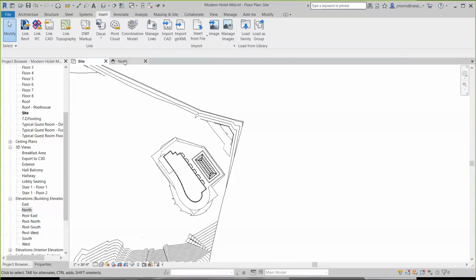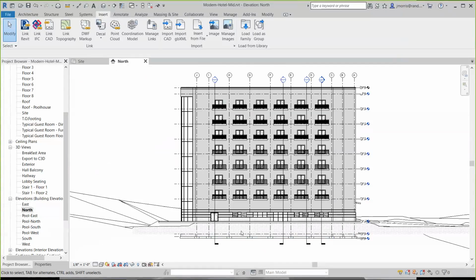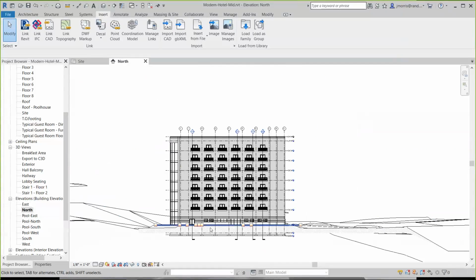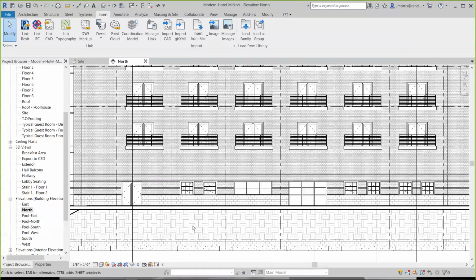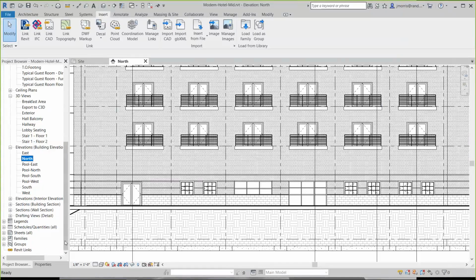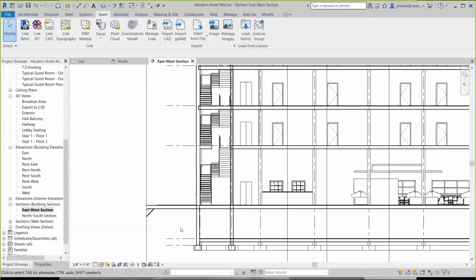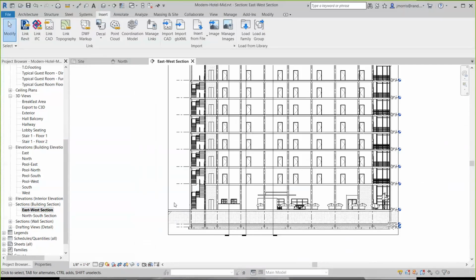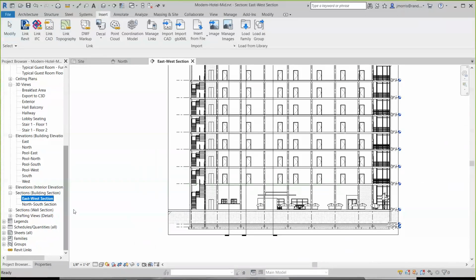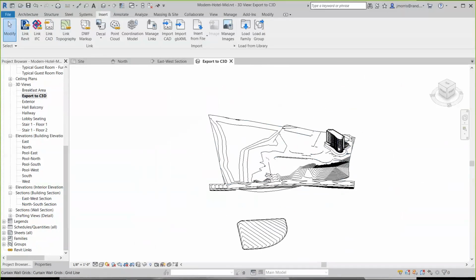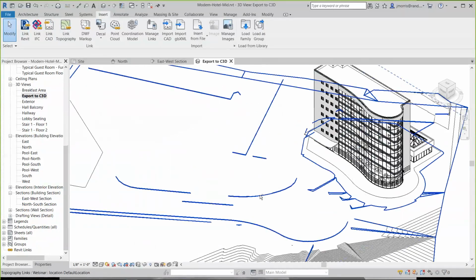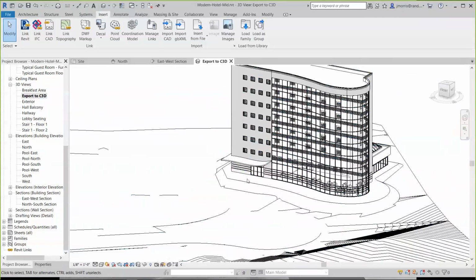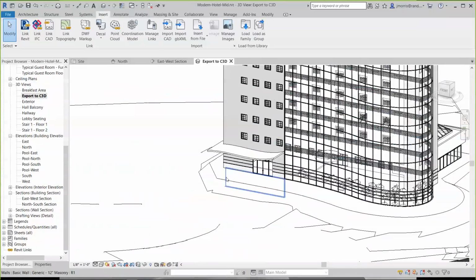But if I now go over to my elevation, now we see our topology, and we see the ground as well. If I go to a section, we'll see the section has this now nice ground hatch as well, because it has this surface to work with. And if I go to my 3D view, remember I gave it the 197 elevation, so the surface comes in nicely.